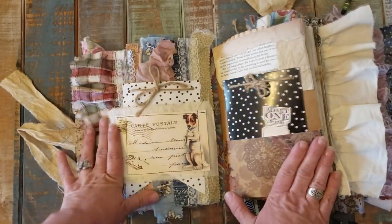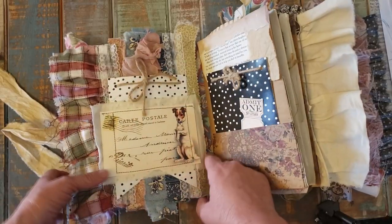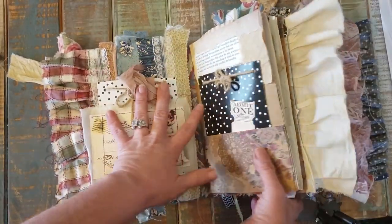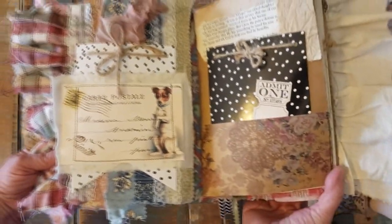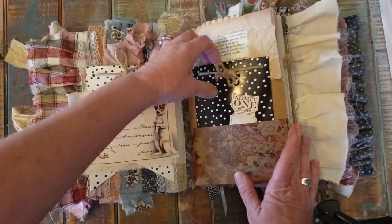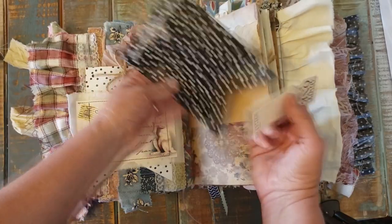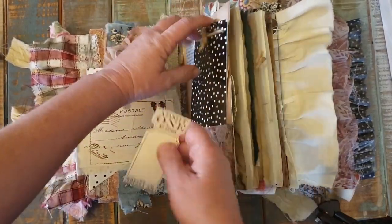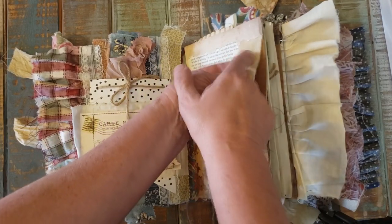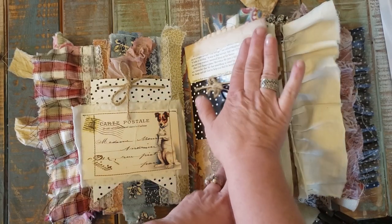This is my favorite spread in the whole book, I think. You can see the material between the signatures — it's not one of the materials I used on the cover, so it's coordinating but different. I collaged the back of this page with strips of fabric. Look how cute that doggy is. This side pulls out like this — journaling space and a little ticket. The ticket's just to demonstrate ideas of what you can put in these little pockets — you can put your movie tickets in there. There's a little piece of fabric for texture, but you can also use it to pin something in here with a safety pin for memories.